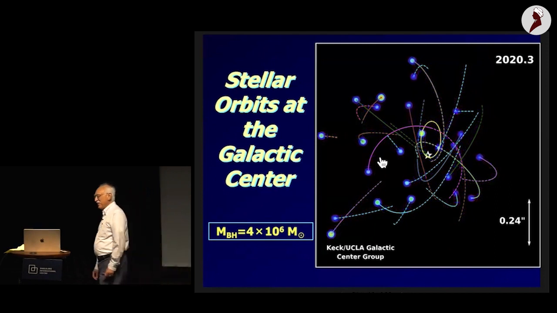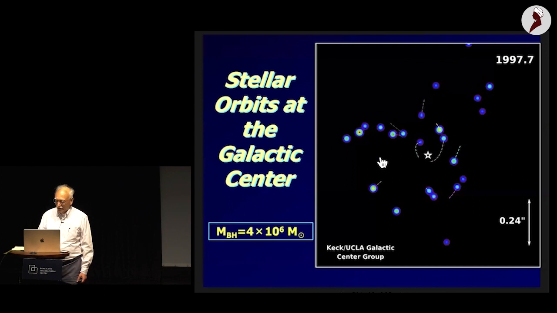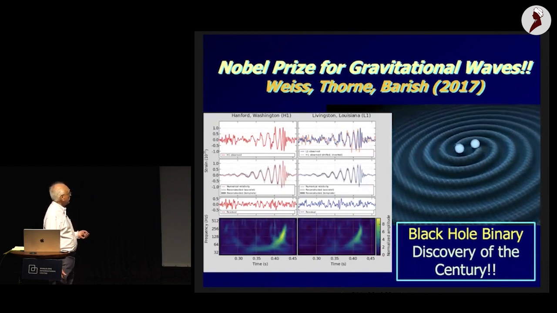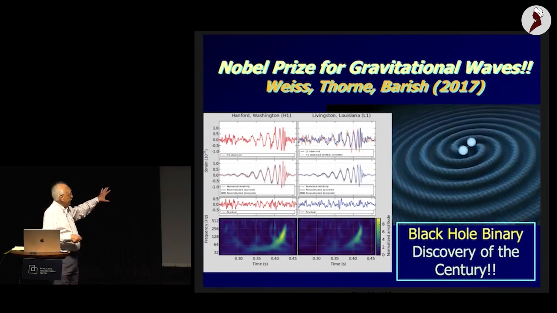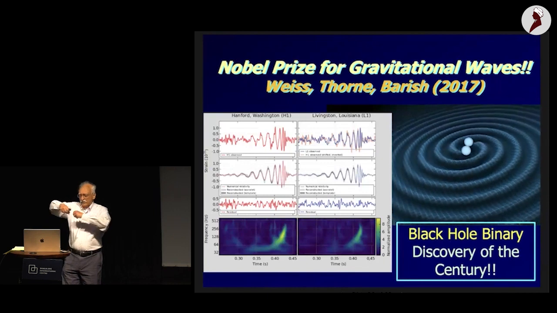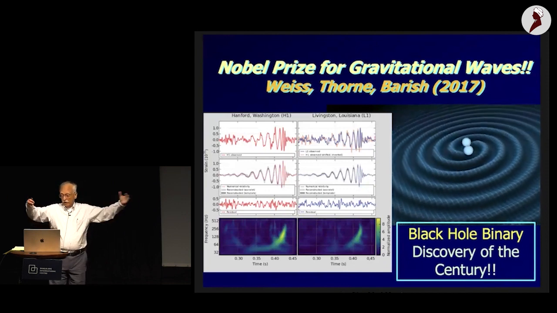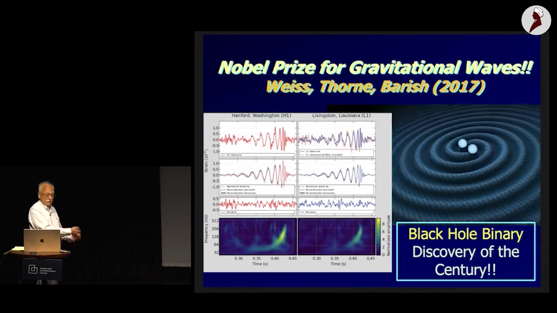Okay. So this is a whole topic in itself, and maybe somebody has given a talk on this at some point. This is another Nobel Prize, right? This is the Nobel Prize for gravitational waves, which was given in 2017 for this amazing discovery by LIGO, a laser interferometer experiment, which discovered gravitational waves. The particular event they discovered was two black holes, each about 30 solar masses, spiraling in towards each other and merging. And while they are doing that, they are emitting gravitational waves. This is a computer simulation of what happened, which produced these particular famous signals.